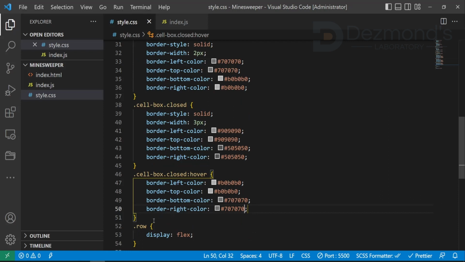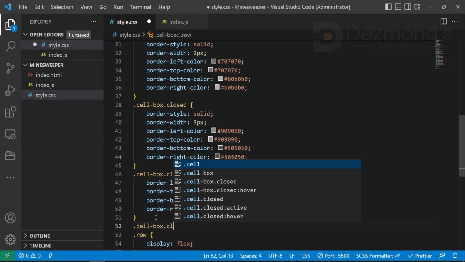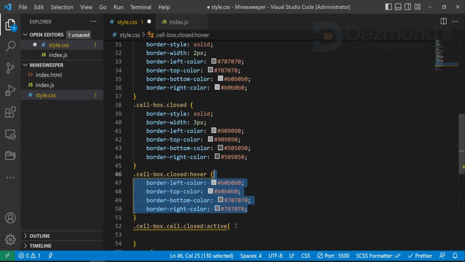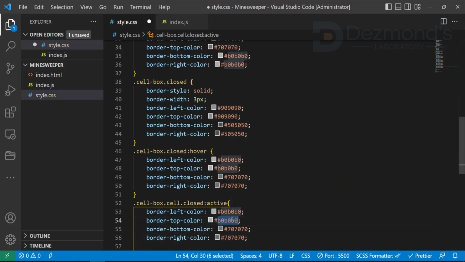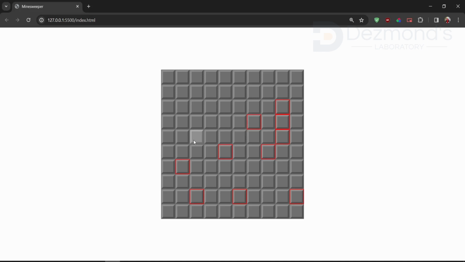The same for active cells, but change the order of the colors. Now it looks better.